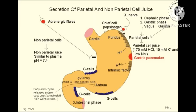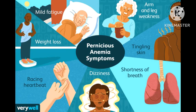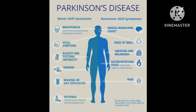Vagus normally stimulates the stomach's parietal cells to secrete acid and intrinsic factor. Intrinsic factor is needed to absorb vitamin B12 from food. But a defect in vagus activity affects intrinsic factor secretion and ultimately leads to vitamin B12 deficiency, which, if left untreated, causes nerve damage, tiredness, dementia, paranoia, and ultimately death.